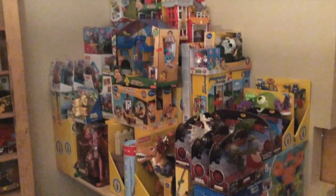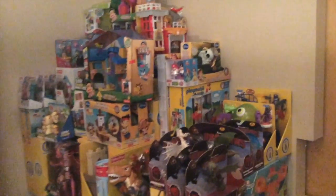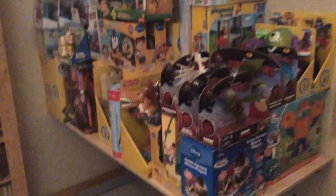Normally, under here are boxes and boxes of toys, and then there's bins, and they're piled up and up and up, and they're everywhere, and there's no room to move around in here, but I'm sorting through it. I'm gonna show you the rest of that. This is just the tip of the iceberg, so to speak.